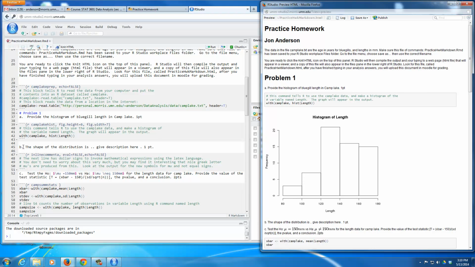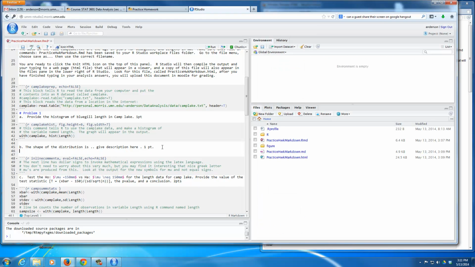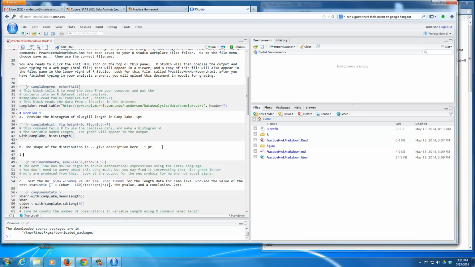That brings us to part B of this question. The shape of the distribution is, and it says give the description here. So what we would do in that case is hit return and type our answer. I think the shape of this distribution is slightly skewed left.